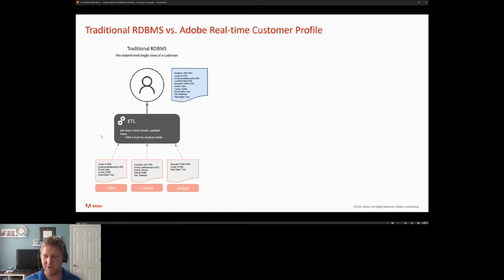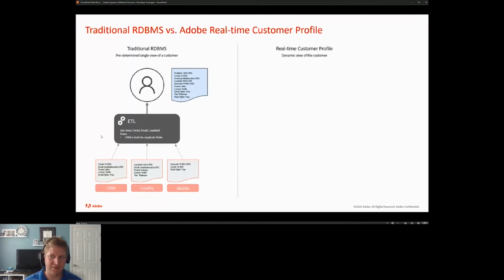And I can give you a singular view of who John Smith might be, and I'll assign him some identifier of 9897. Powerful, works well. Downside is it's slow. I had to run ETL. I had to run some business rules, and therefore I'm computing in advance who John Smith is.